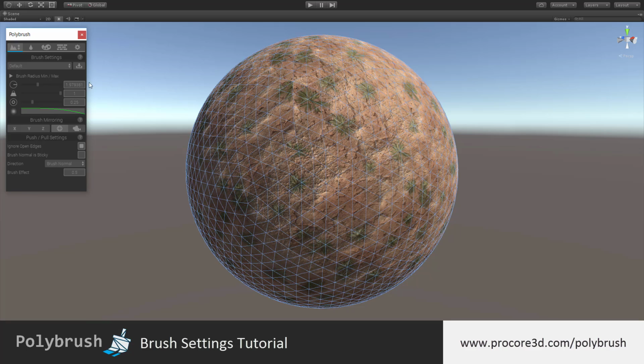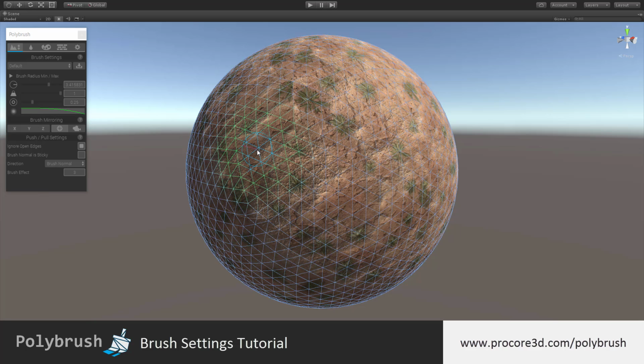Below this, you have the radius, strength, fall off, and fall off curve options. The radius, of course, is just how large the brush is. The strength is essentially opacity and will also work exactly as opacity when you're in the texture and color painting modes. And the fall off determines the 100% effect inner area of the brush. So let's take a look at this on the actual mesh.